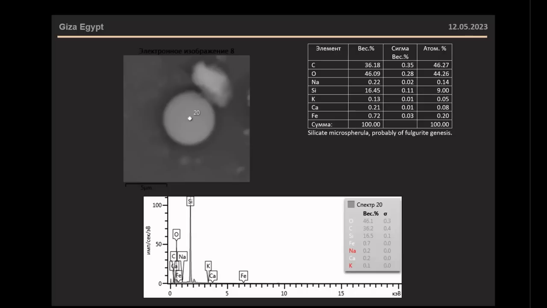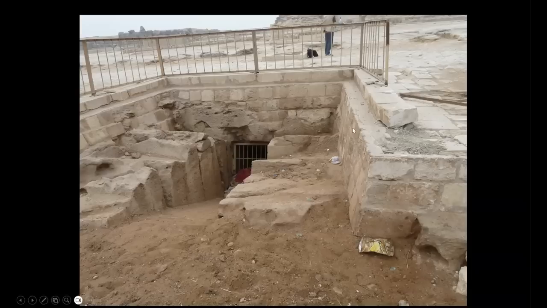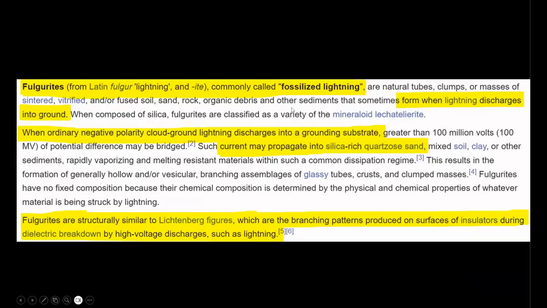And they gave me the exclusive opportunity to interpret and present the chemical analysis data that they collected during their expeditions to Egypt. And a few months ago, as I was reviewing the most recent batch of samples, I discovered this. A sample containing a silicate microsphere that was described by the ACIDA Project lead geologist of being of fulgurite genesis. This sample was taken from around the trial passages adjacent to the Great Pyramid on its eastern side. An area that I have presented recently on the members only channel, showing abundant evidence of the strategic acidic leech mining that was occurring on the Giza Plateau, utilizing the sulfuric and hydrochloric acid solutions that were being produced in the Great and Central Pyramids, respectively.